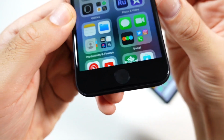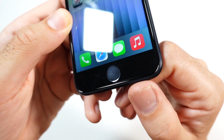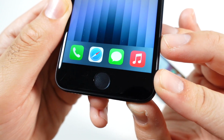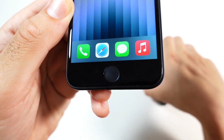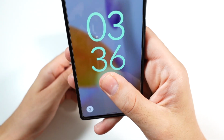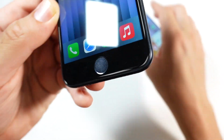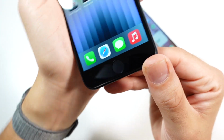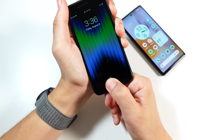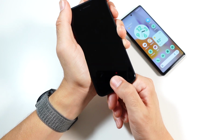So we always knock, well, I always knock the bezels. A lot of people knock the bezels on this phone. Some people love them, but having a physical Touch ID is always gonna be better than having an in-display fingerprint. I actually haven't found one in-display fingerprint phone that beats the fingerprint experience on Touch ID with its standard hardware button. It's always gonna be a little more accurate because you don't have anything interfering with it. So Touch ID, you probably knew this one was gonna be on the list.